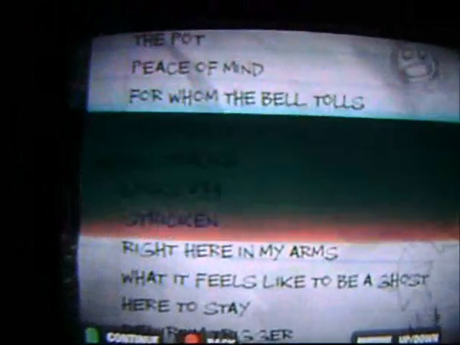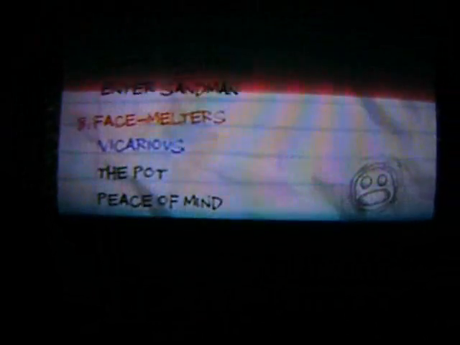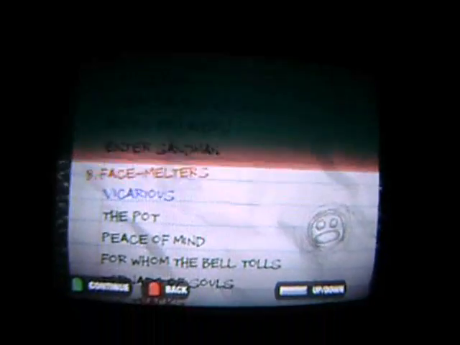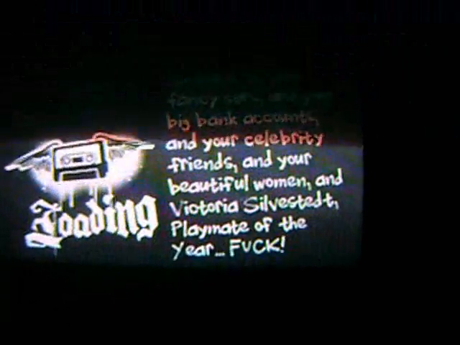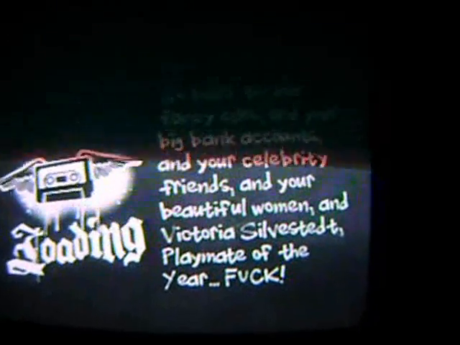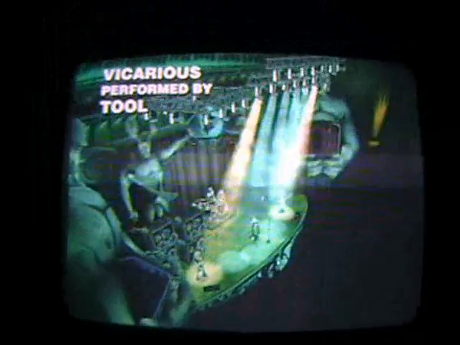And I've got different song names for each thing. Right where Arterial Black is, I've got Stricken, which I showed you. And let's go into the song Vicarious by Tool. Go to Experts and Expert Song. And I've got some movie quotes and stuff there. There's my custom load screens. Anyone can guess what that is? Maybe some recognition in it. But you saw that, Vicarious by Tool.